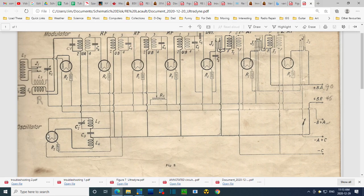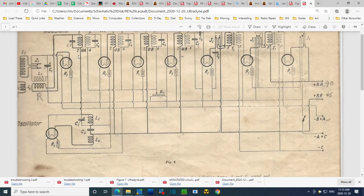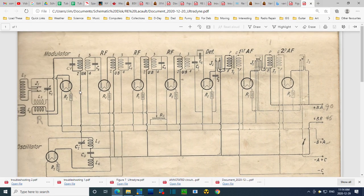So clearly here it's saying this tube is the modulator and this tube is the oscillator, and this means that this tube here should get no B plus on the plate. Let's go see where it goes. Going through the first IF. So at this point there must be an IF frequency in here, coming down the oscillator. No plate voltage. So it's clearly the Ultradyne combo modulator oscillator system here, as I'm now beginning to become more familiar with. So why the jack here?